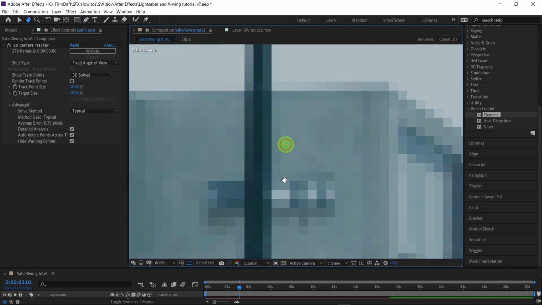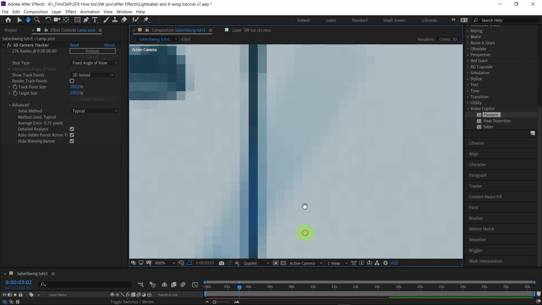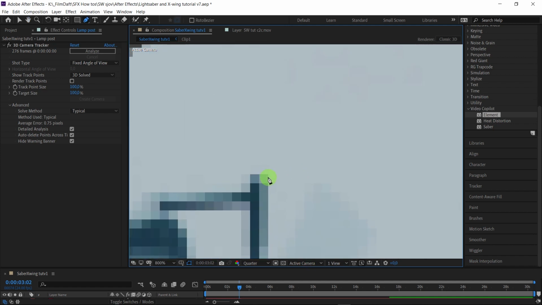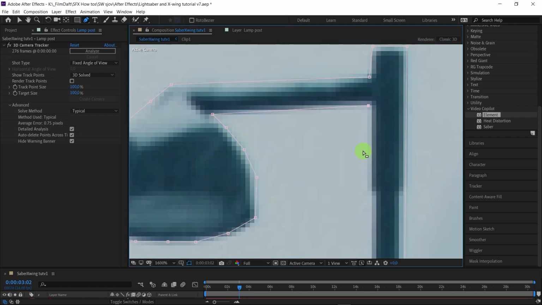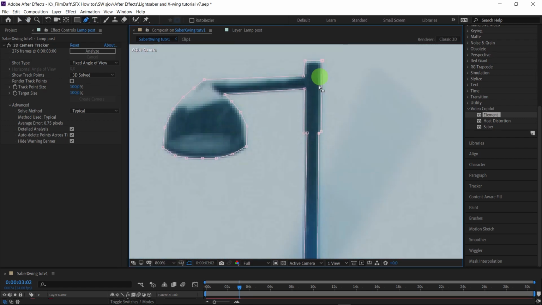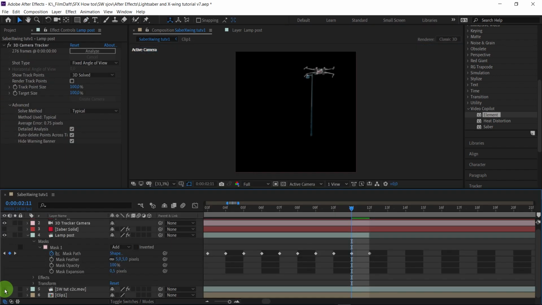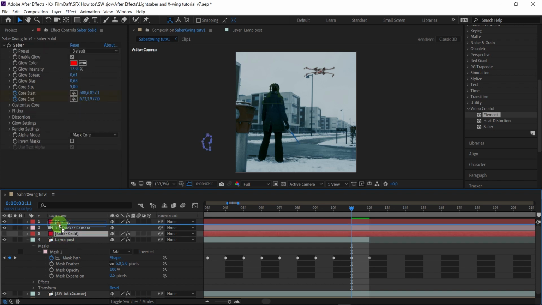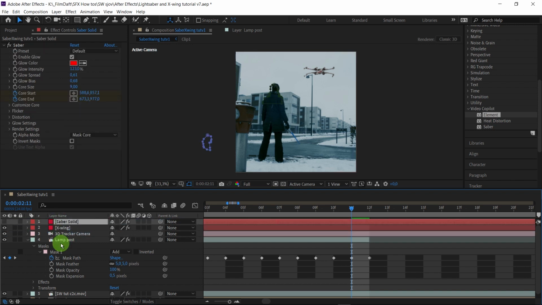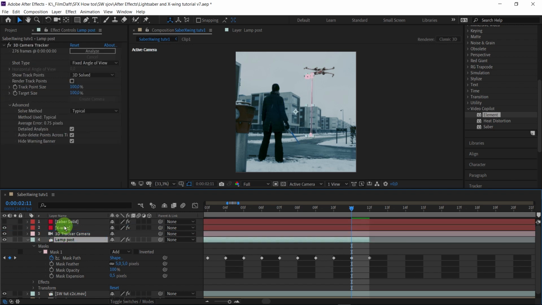This is also tedious work, but it's basically the same you have to do with this. You mask out the lamppost and then you animate it by frame. With shaky footage like this, I don't think it will make sense to track it, so I'll just do it by hand, because in my experience the camera tracker really can't handle this kind of shakiness. Okay, so I've animated the lamppost.